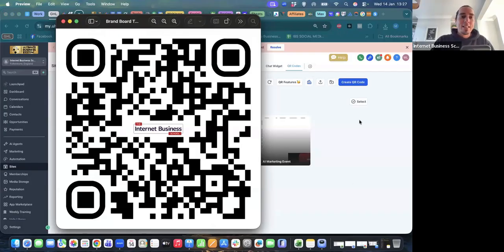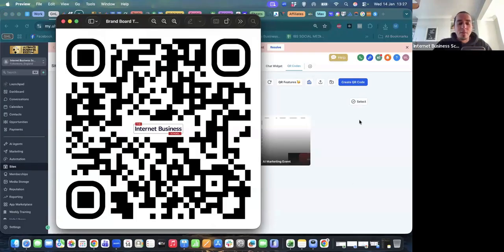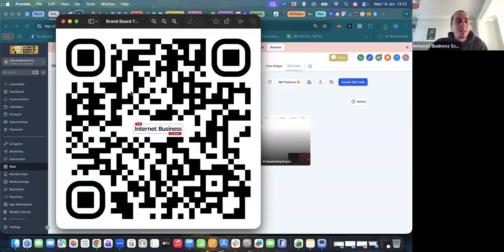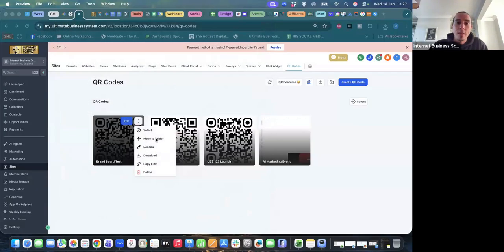Hopefully that then takes us back to, oh, it's a bit big, isn't it? Takes us to that page. This is one of those moments I do a test and realize that, oh, there we go. Yeah. So that's working fine. Yeah. Perfect. So that is a nice, simple QR code to take to a website or page. So you can do that if you're out and about and want to quickly get someone to go to a page, have it available on your website or on a webinar to get people to a sales page, for example. So that's a really quick and easy way of doing that.